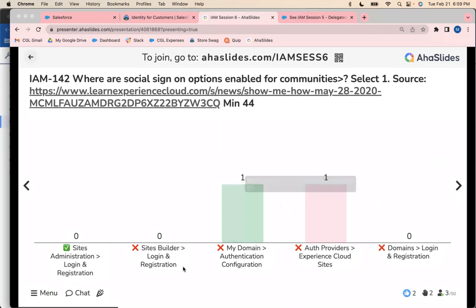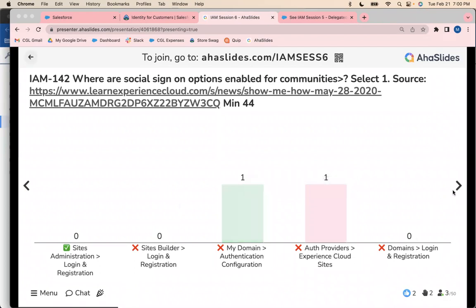So what do you provide on the auth provider? On the provider, do you also provide whether it's going to be Facebook or LinkedIn, right? No, I was naming it that way just because I like to have very descriptive names when I'm creating things in my org, but that's completely up to you. The auth provider is very generic. It doesn't care what you call it. It's something for you to be able to identify it. Okay, got it. Yeah, and you can create Google one time and then reuse it as many times as you want. Just for me, because of the registration handler, that's the reason I was creating separate ones.